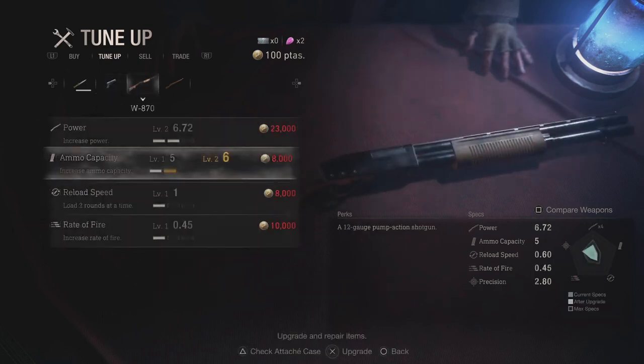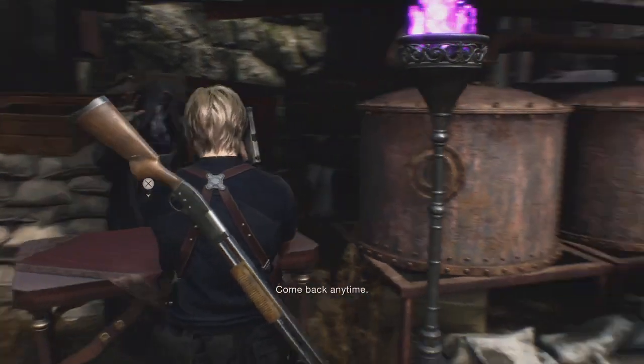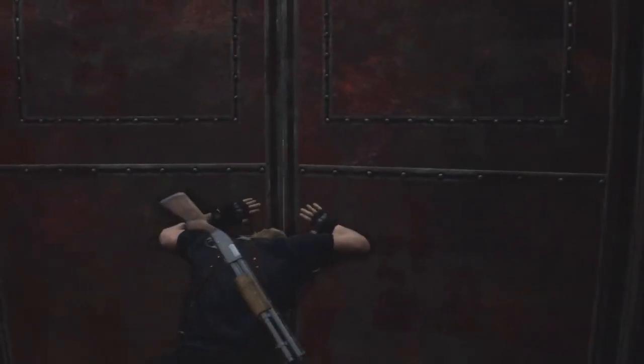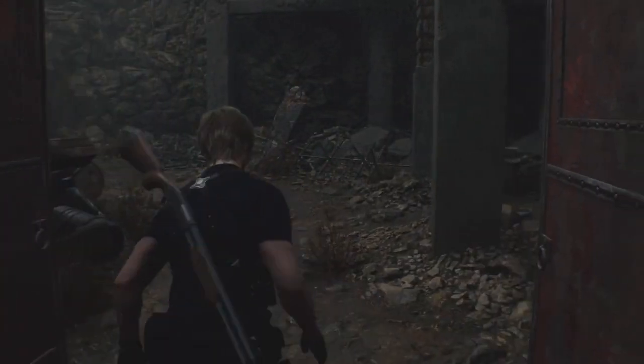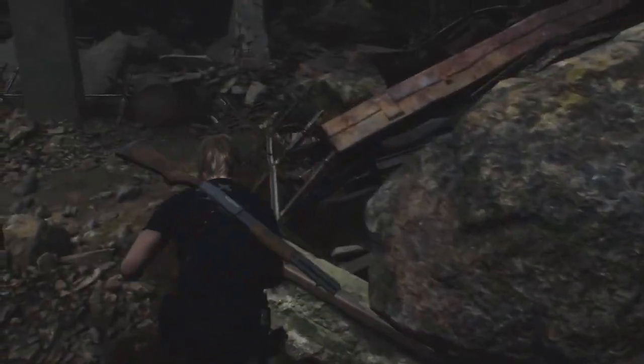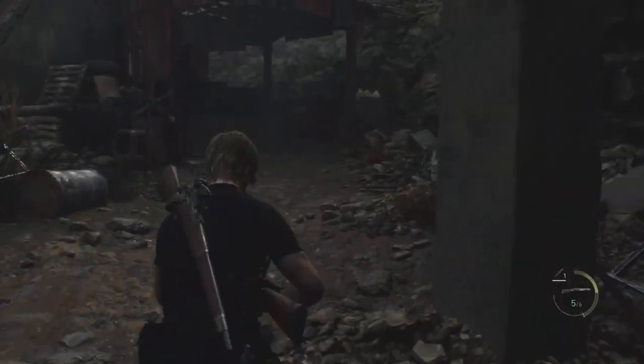Resident Evil 4 Remake. Next one will be the ammo capacity, and then I'll increase the durability for the knife. So now we'll move on. There are enemies over here. Oh wait, maybe you can stealth kill them.